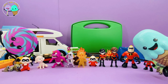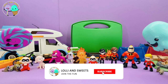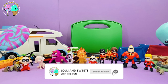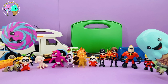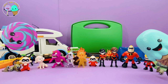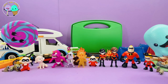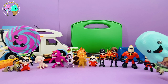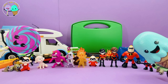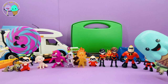It is so great to see you guys today. Now, Lolly and Sweets, I am so excited because as you can see, we have the cast of our camping episode here with us today. Guys, we have none other than everybody's favorite superhero family, the Incredibles. Not only that, we also have a few fun camping playsets by Playmobil. I am so excited to get to know these toys and playsets so much better. So let's do this.